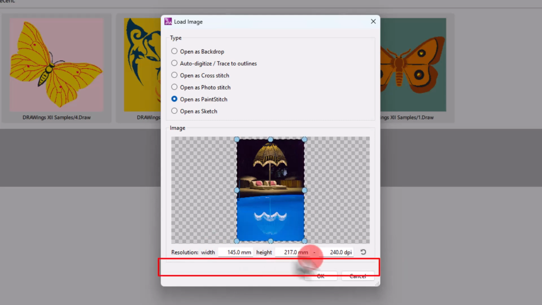On the lower part of the dialog, you can also change the resolution of the imported image by editing the width, the height, or the DPI values.